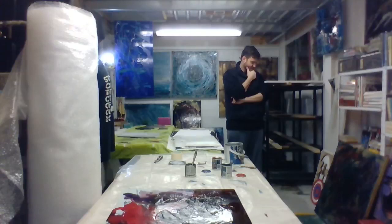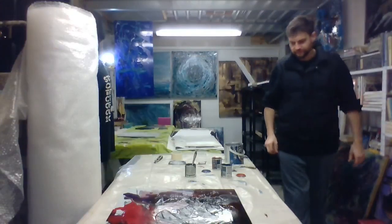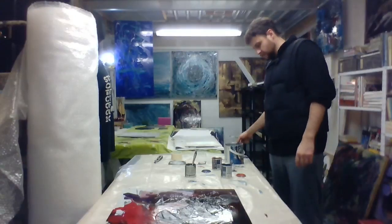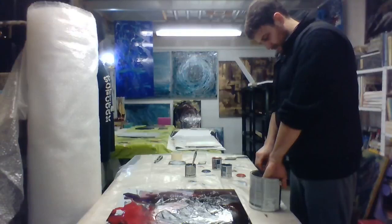So I'm not sure whether that's going to be a wash job or... I think it's time to do some washes. Now this is quite cool. No, actually this does definitely need some more paint on it, as opposed to resin.